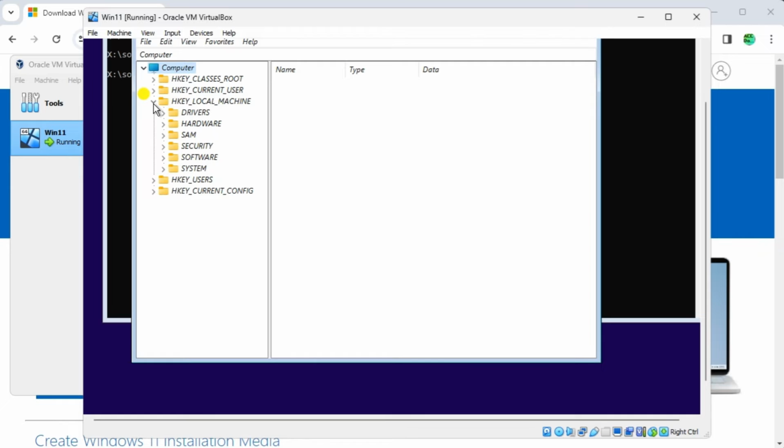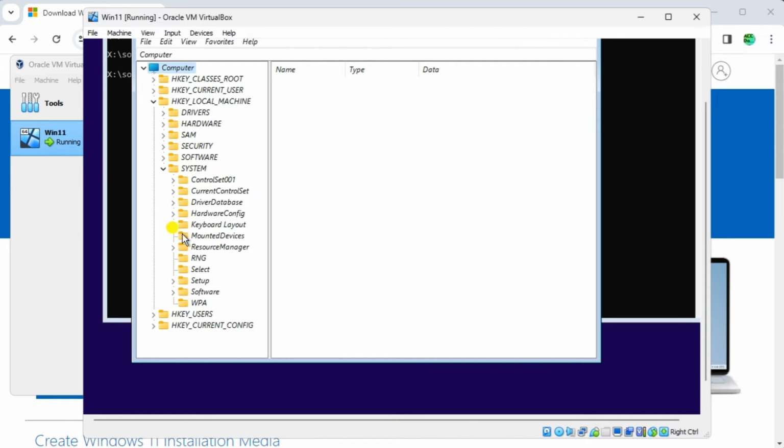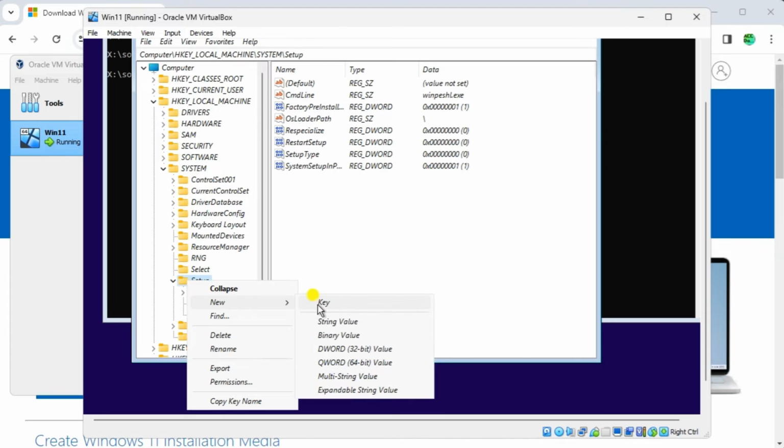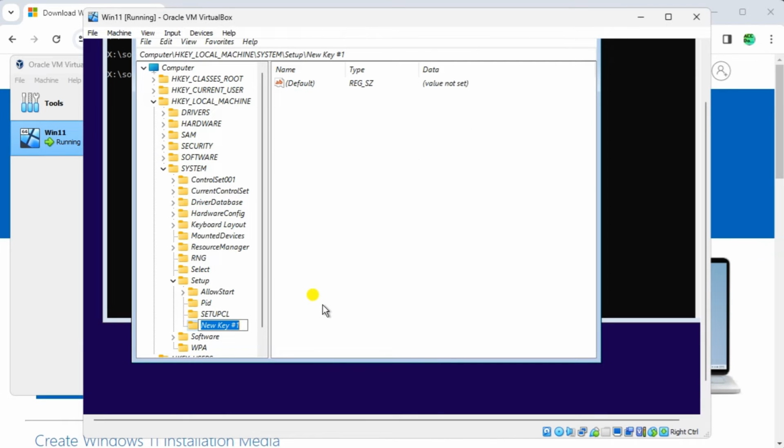When the registry editor opens, navigate to HKEY_LOCAL_MACHINE/SYSTEM/Setup, right-click on the Setup key, and select New, Key. Name the key LabConfig and press Enter.